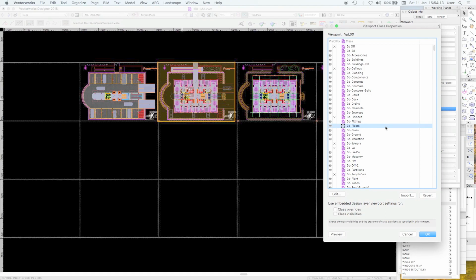So a details section, 1 to 5, will want different things. I'll be bringing in detailed concrete hatches or detailed timber hatches, which I just don't want at 1 to 200, of course not.